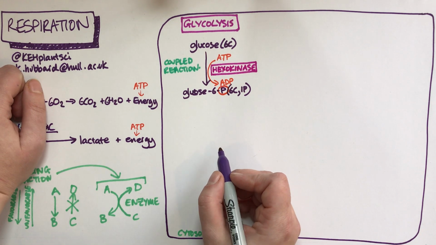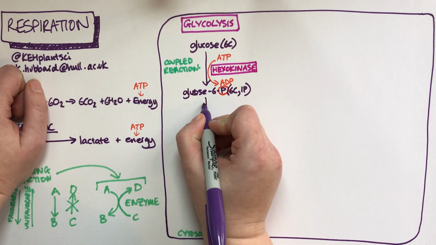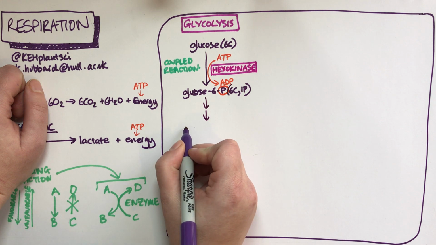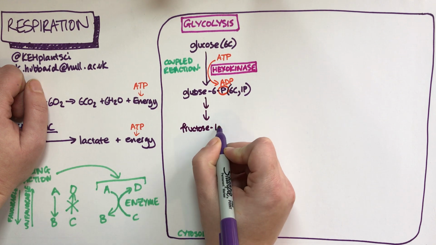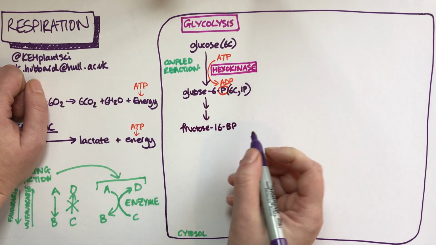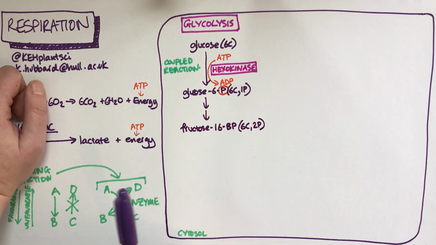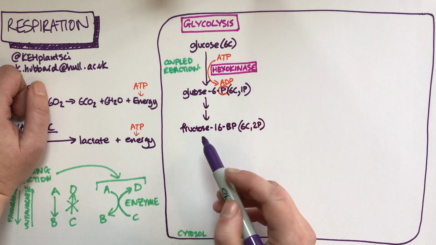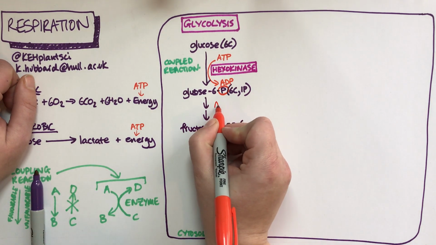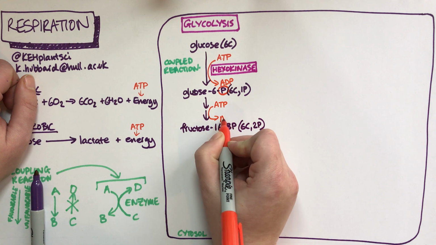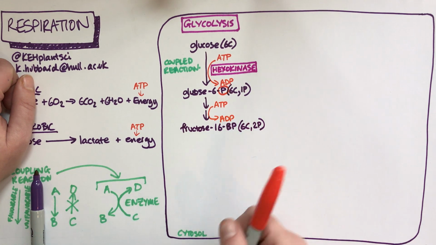So we've then got a whole bunch of other reactions. As I say, I'm not going to go into each and every one of these reactions, but the most important thing is the next important product that we get to is something called fructose 1,6-bisphosphate. So that is a 6-carbon 2-phosphate molecule. So glucose and fructose are both 6-carbon sugars. Just the carbons have been rearranged a little bit. And we've added, you'll probably notice, another phosphate to the molecule. So again, we've used up some more ATP. So at the moment, this process has cost us 2 molecules of ATP.